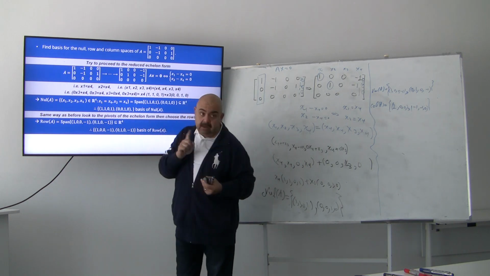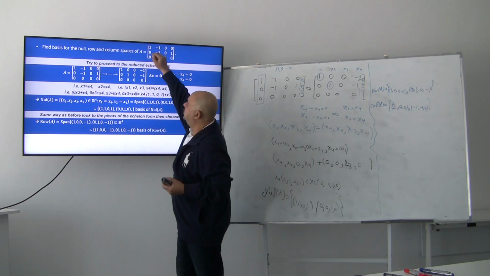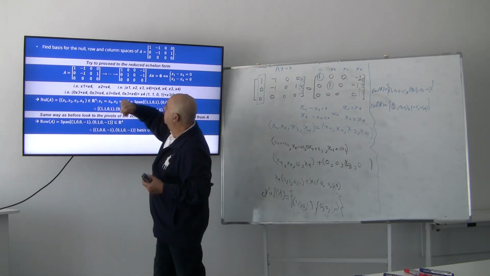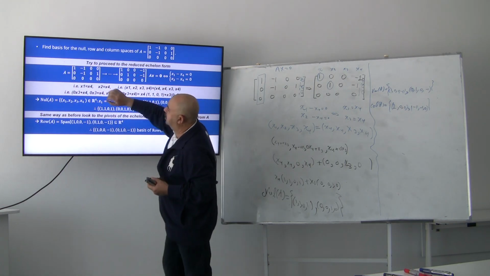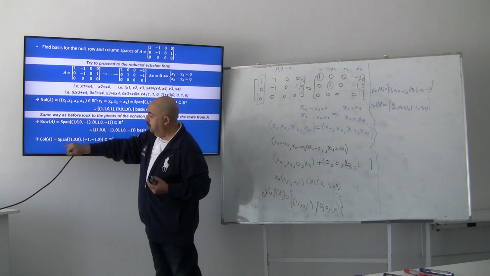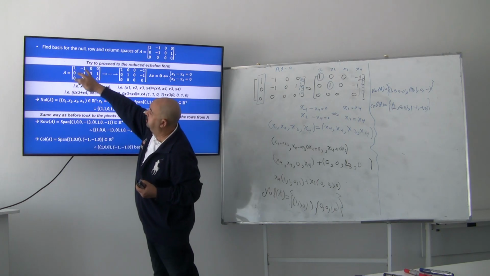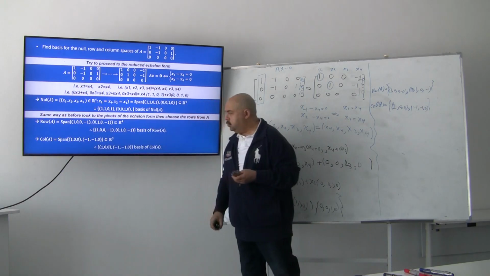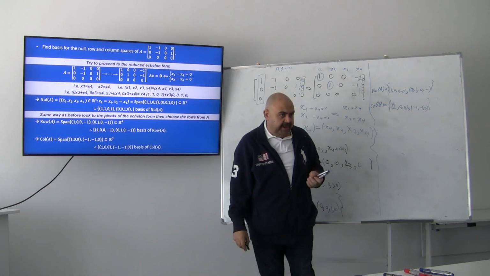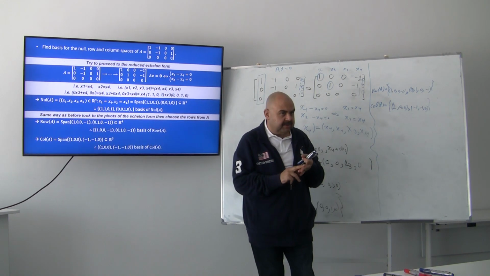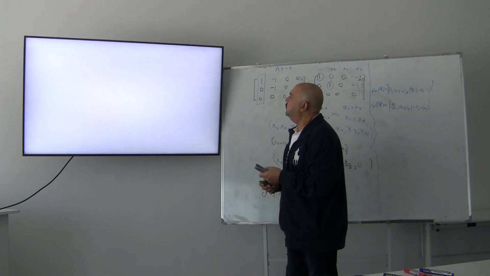If I want to get the column space, all I have to do is use the reduced echelon form. That's the pivot of the first column, so I take the first column, and that's the pivot of the second column, so I take this column. So the basis of the column space of A, the span, will be 1, 0, 0 and -1, -1, 0, which belongs to R3. This is the way I can get the null space, the row space, and the column space. It's really very simple.